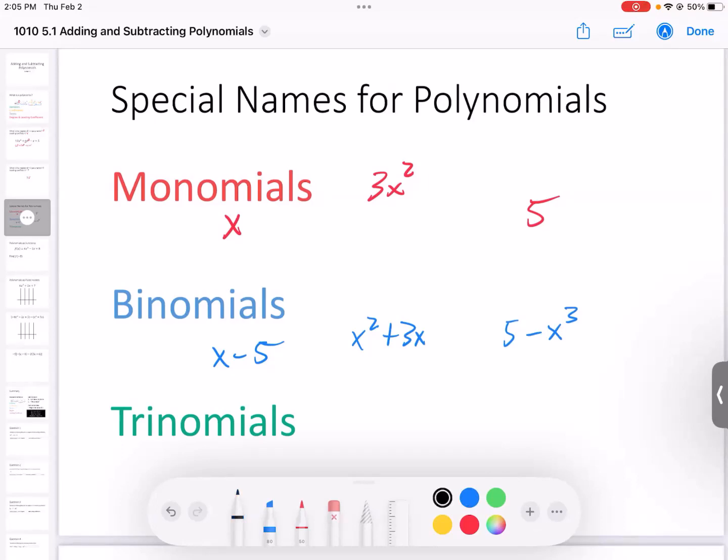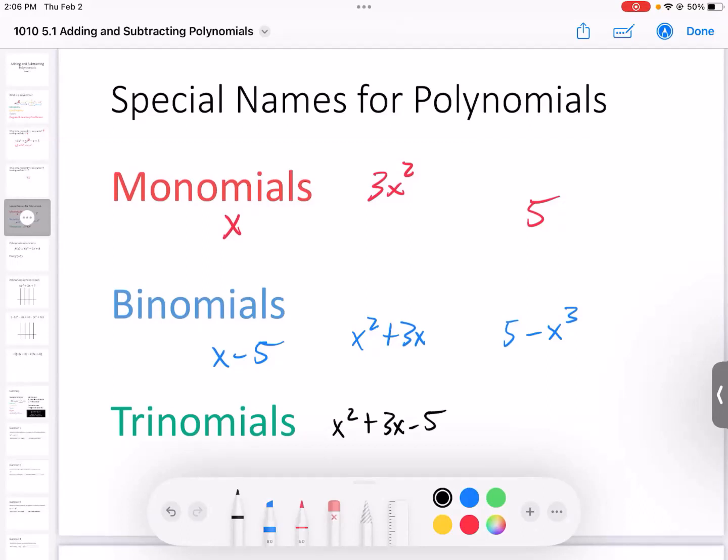And then a trinomial, I'm sure you can guess, is a polynomial that has 3 terms. So it might be something like x squared plus 3x minus 5 or anything that is going to have 3 terms in it. And that just comes from the root word. Binomial is like a bicycle with 2 wheels. The root word bi means 2. And so you have 2 terms in your polynomial. Tri, same thing, like a triangle has 3 sides, a tricycle has 3 wheels. The root word tri means you have 3 terms. Any questions about that?